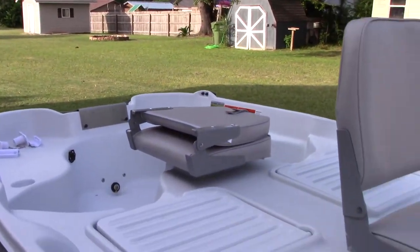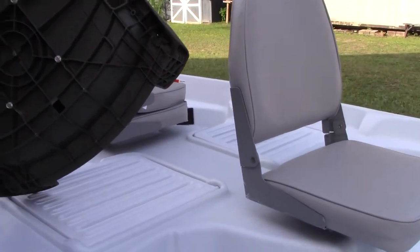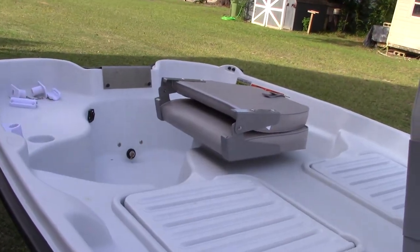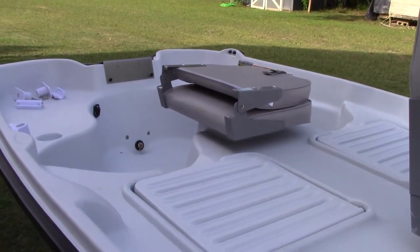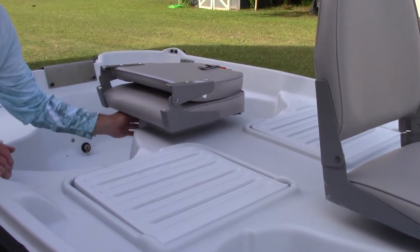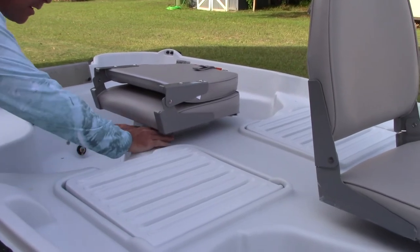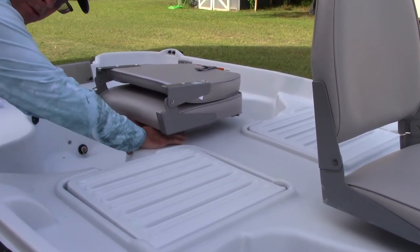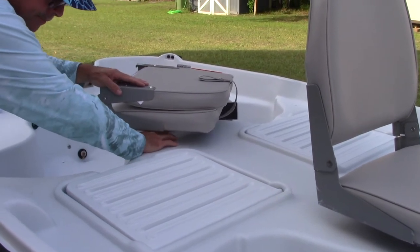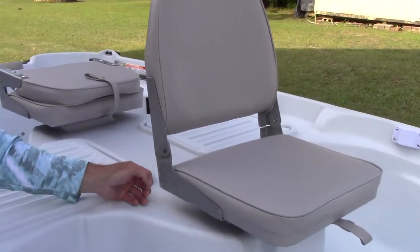So how hard was it to swap seats out? Four bolts. The only problem is it's tough to get to the bolts because they don't give you much room. The back ones are not too bad because you can get your hands up in there, but I had to use two fingers. It's very aggravating. The seat covers it up, but it can be done — just a little aggravating.